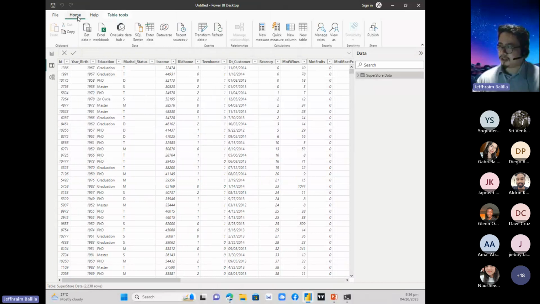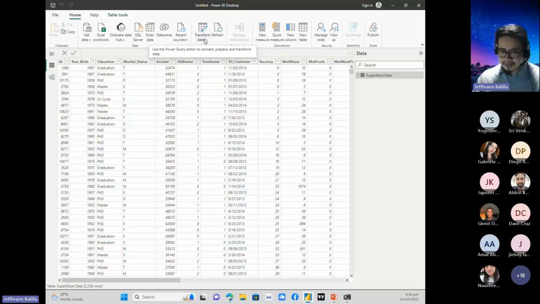And you have the home here that contains these different things. So for now, we will be only focusing on this transform data. So this button is basically the same as what you have seen earlier before we clicked the load. Okay, this would open the Power Query editor that allows us to manipulate and edit our data set.